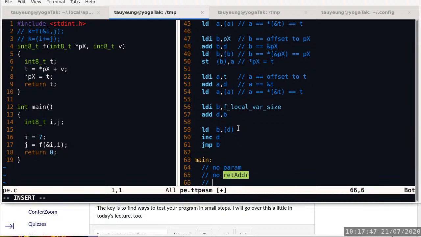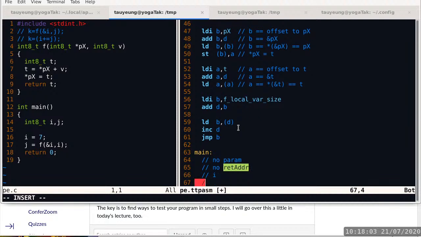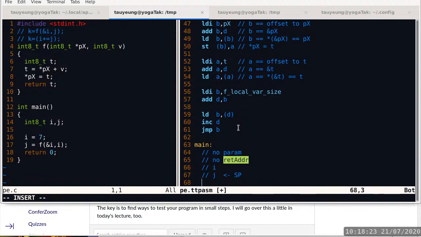But we do have two local variables, I and j. Depending on the compiler, the ordering of the two local variables, usually I has the higher address. Whatever local variable is defined first has the higher address, and it keeps going lower and lower. So I and j should be like this on the stack, I having the higher address and j having the lower address. And because j is the last thing that we allocate, the stack pointer points to j. Now this is how we want the stack to look like. Doesn't mean that it looks like this at this point.